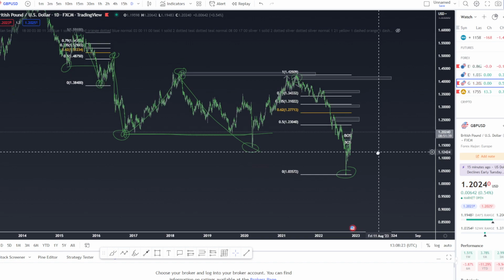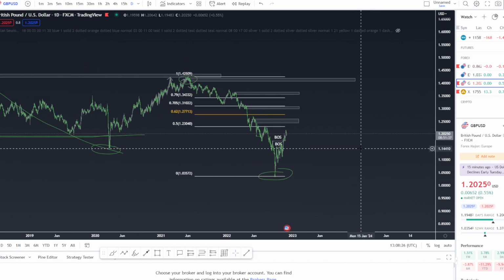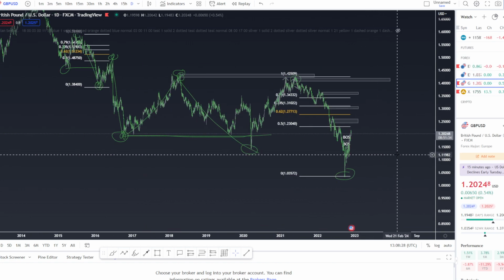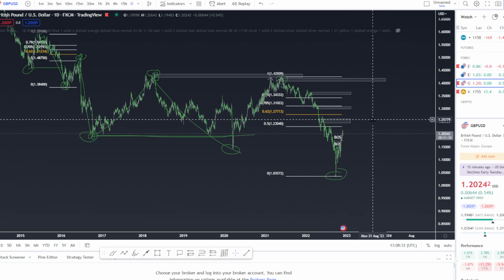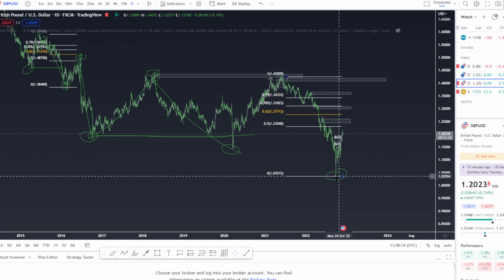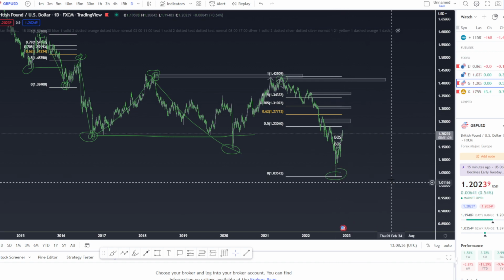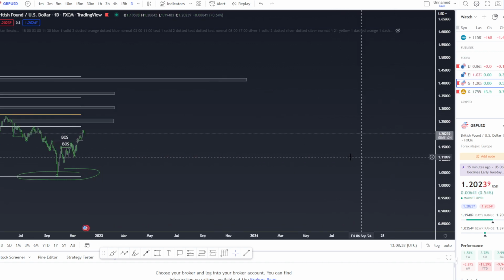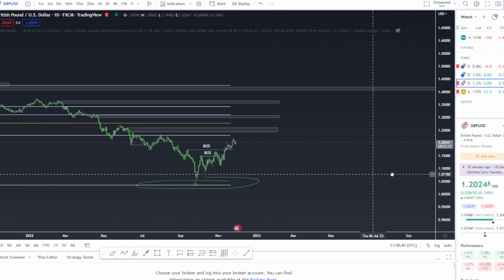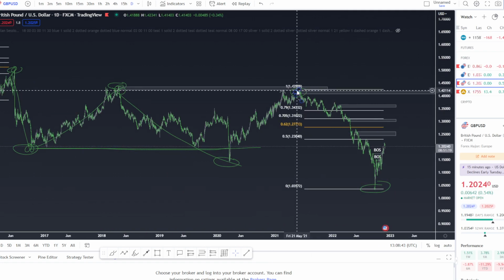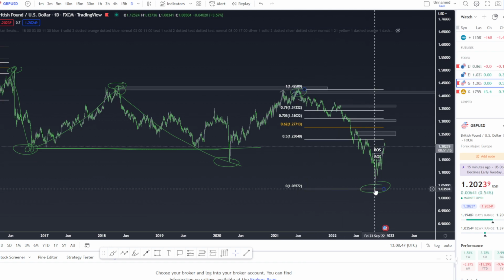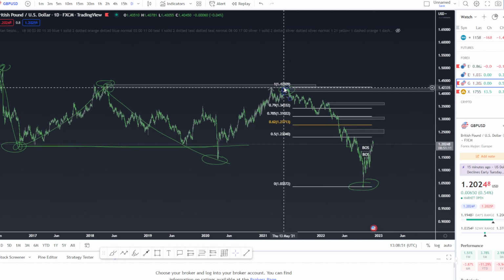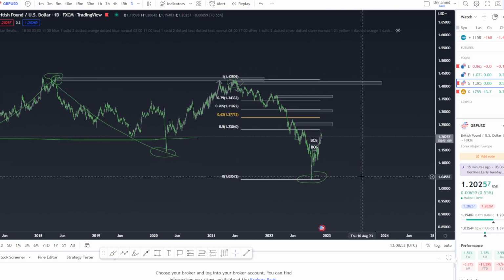personally. I am still looking for sells. I'm still very bearish on GU, and I'm just expecting price to pull back above the 50% and then continue down and break this low here. Obviously that could take a while. That could take another year or so. As we can see, this high here is from May 2021, and this low is September 2022, so it took about a year and a half to get from that high to this low. So it's going to be a while.